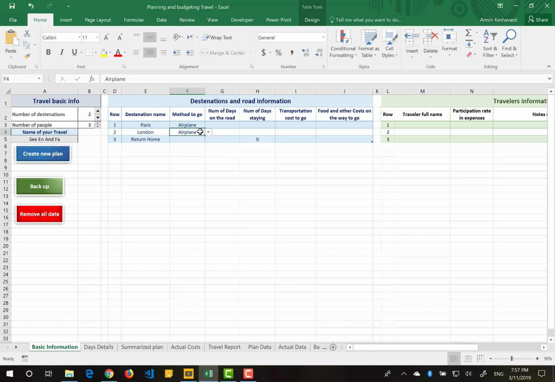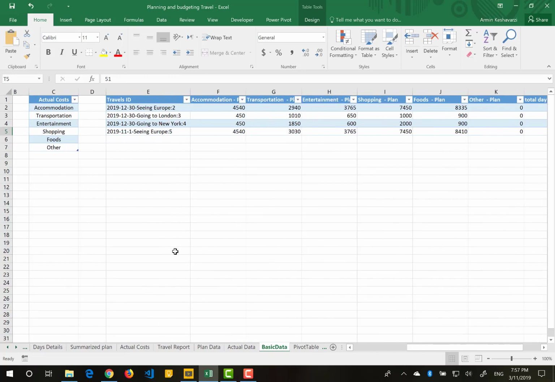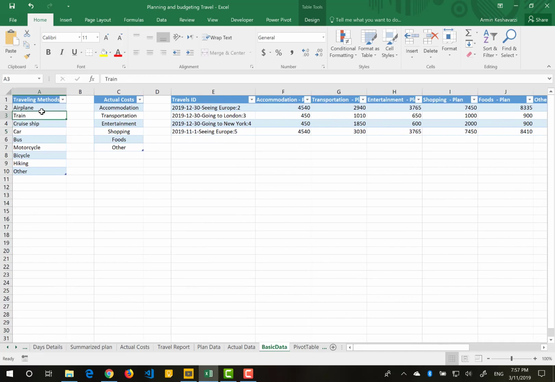If you can see, there are a bunch of methods for traveling. If you want to change them, you can go to the basic data tab. In the first column, these are the methods that I specified here. You can change those, add to them, or make it less, whatever you want.